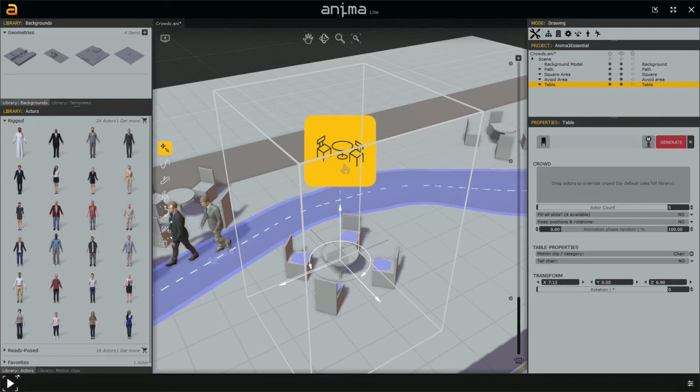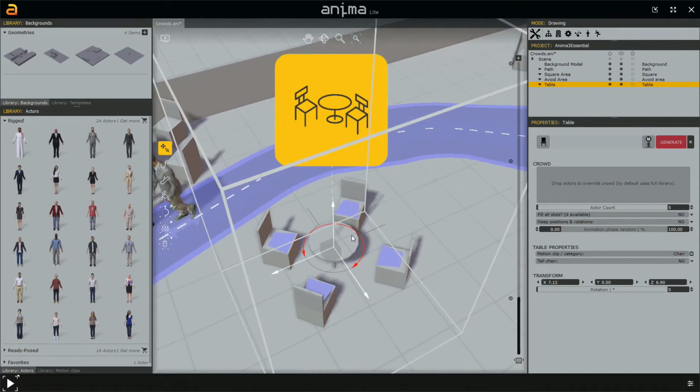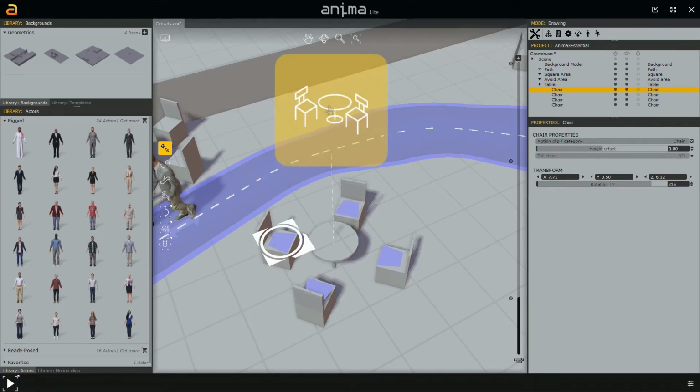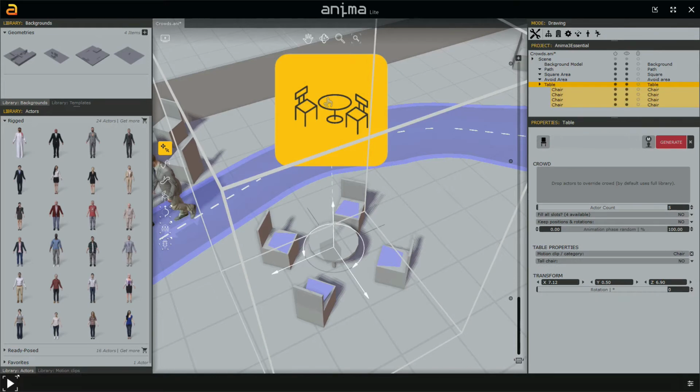This is exactly the same as the socializing area or avoid area. So we need to left click on the icon to select it, and then we have sub elements, which are the seats. But before going to the seats, let's select this element here and see which properties we have. On the right in the properties panel, we have the generate button, the minor characters button. We already know this, but we don't know this button here. That button is to enter the chair creation mode, so we can, for example, add more chairs. We will see this in a moment.